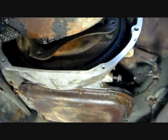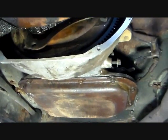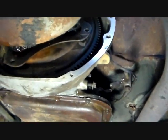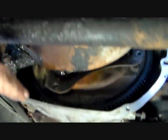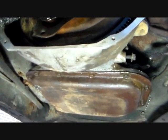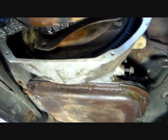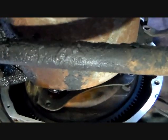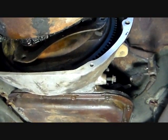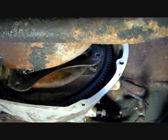And probably what I'll do is I'll jam, well, let's see, which way is this going to try to turn? It's going to try to turn that way, so I'll have to jam something in there so I can keep the flywheel from turning as I tighten those up. Fun stuff. Let's do it.